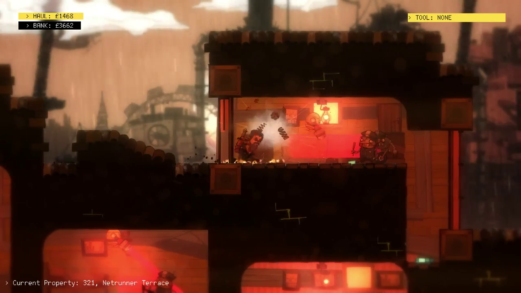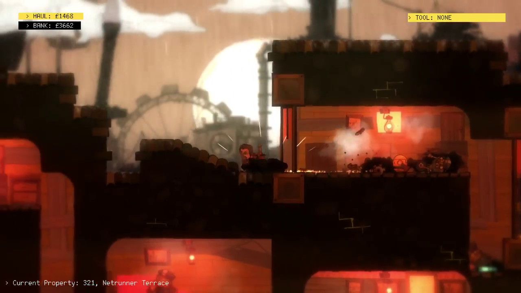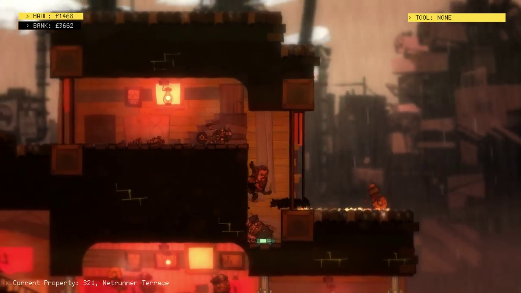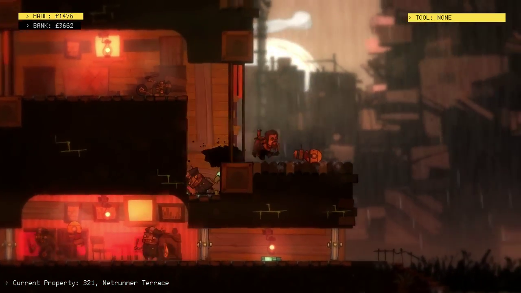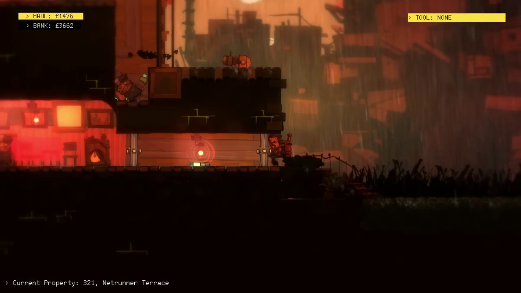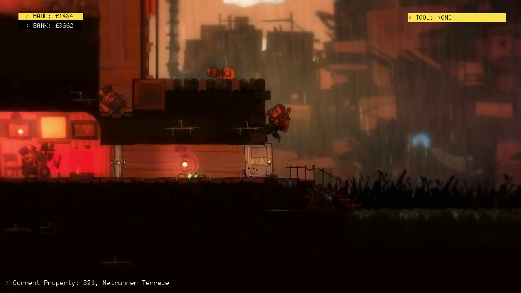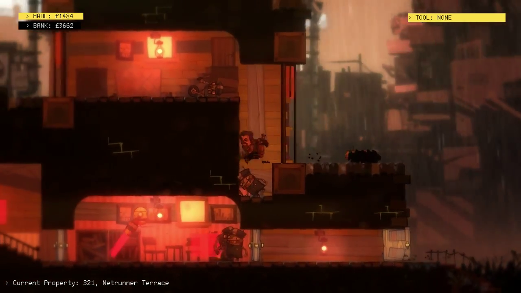Let's try and dispatch these guys as soon as possible. No! I didn't know that guy could do that! Okay, that was fortunate. All things considered, that was pretty fortunate that I was able to avoid that situation. Let's take this. Do I need to go there? I'm not gonna risk it. And here are the cops.